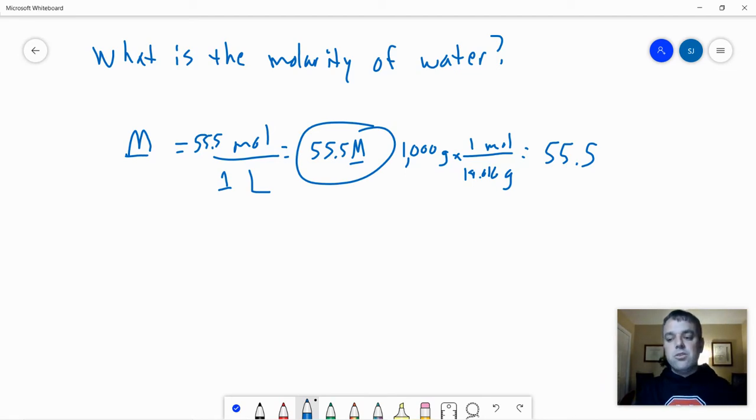That's a very useless piece of information. It doesn't really mean very much to us. But the thing is that that's based off of the density of water. For every 1 liter of water, there's 1,000 grams. So no matter how much water you have, its molarity is 55.5. So when we're doing equilibrium calculations, we don't include liquid water in it.